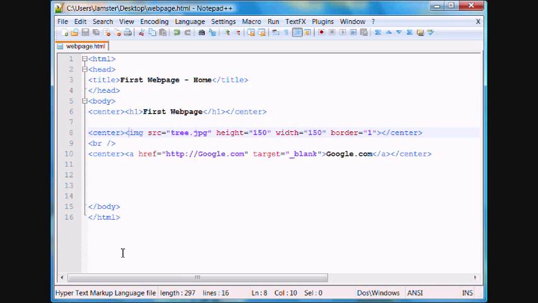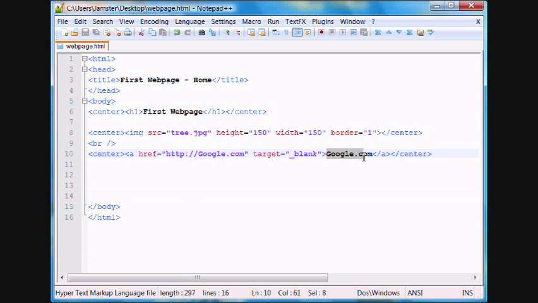In the previous tutorial we learned how to add links to our web pages using the A tag, and we also learned about the href attribute, or hypertext reference attribute, which is used to specify where a link is pointing to, or where it's going to go. Then we learned how to use the target attribute to specify how we want our link to open. In our case we used the _blank text, which means it's going to open up in a blank or new tab or web page, depending on how your browser is configured.